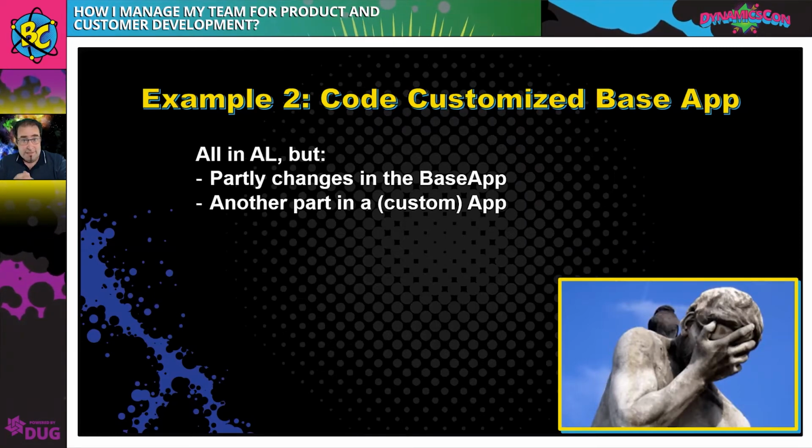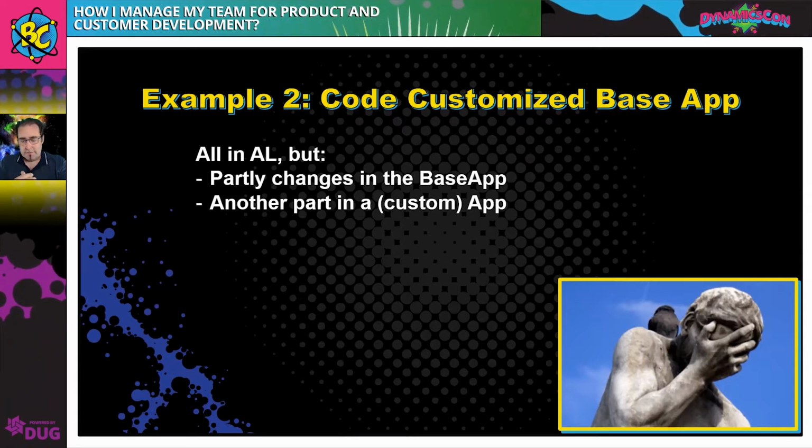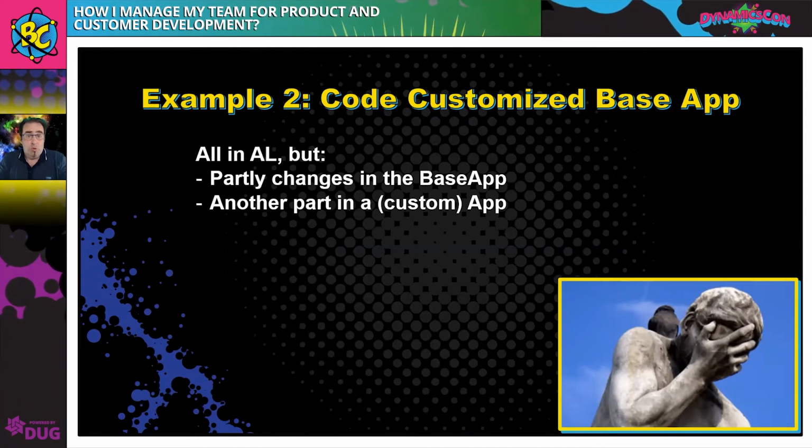Another example was, like, one year after that, when Microsoft came with code customized base app. I mean, even worse. This is as hybrid as you can go today, where you code customize the base app, some changes, probably only events, but still some changes, and then have another app dependent on that code customized base app. The base app itself is something. It's too large. You make your life difficult. And why? Because you want to hang on to the design that you have been doing for 20 years. Maybe it's time to change the design.